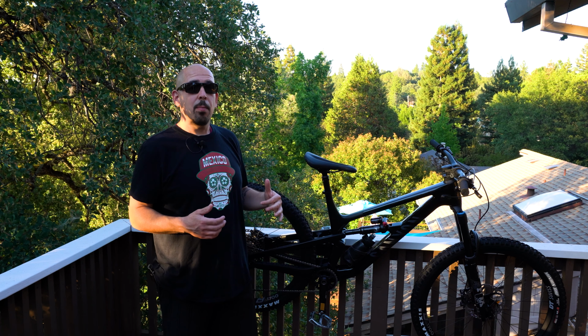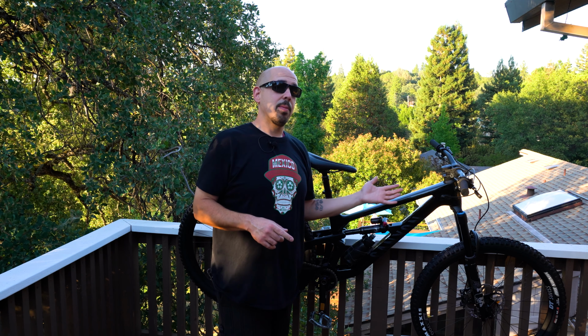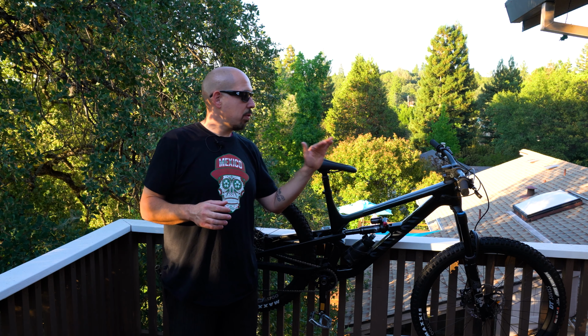And something that's anecdotal, but the stem was off from the fork, so I had to readjust that. While I did that, I dropped the stem down a little bit. I swapped some of the spacers from under the stem and put them on the top, because just like our previous Spectral, and I've read about this Spectral, the head tube is really high, so it gives you a little bit more difficulty getting over the front and into the corner. So I went ahead and did that while I had it apart.